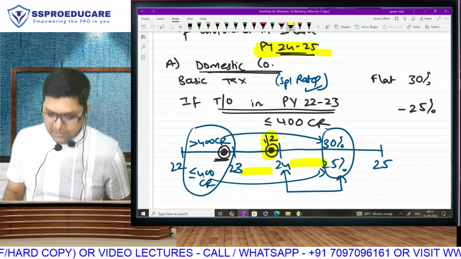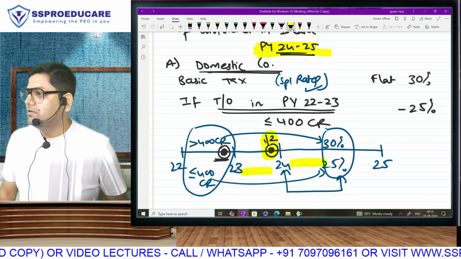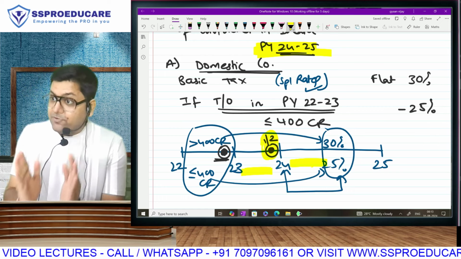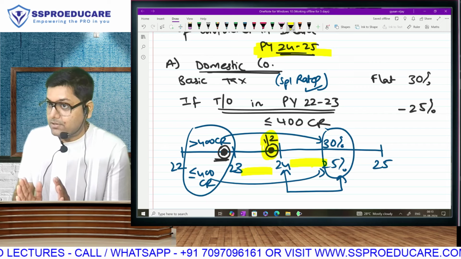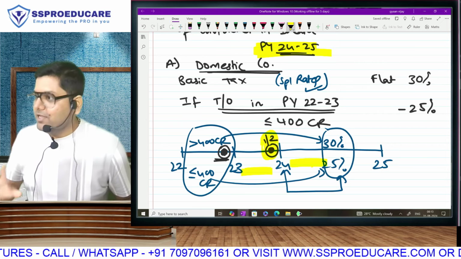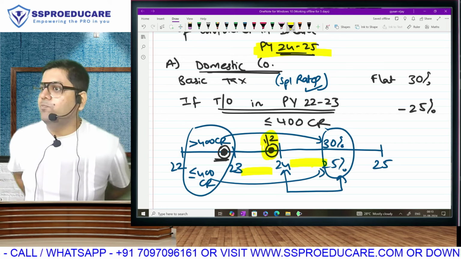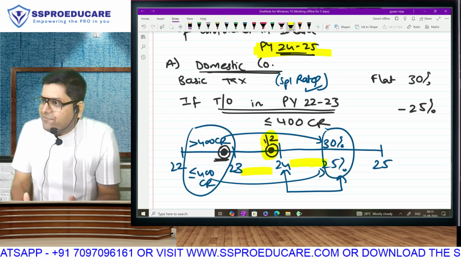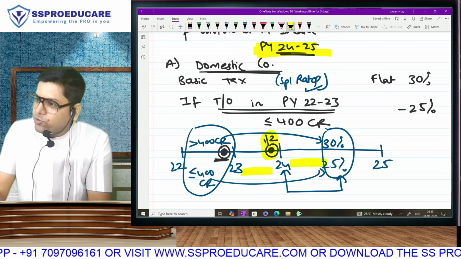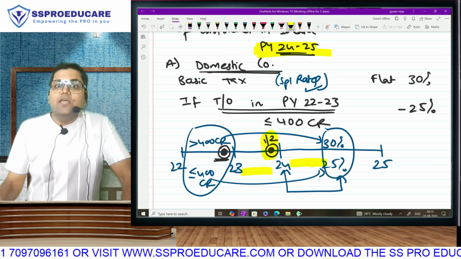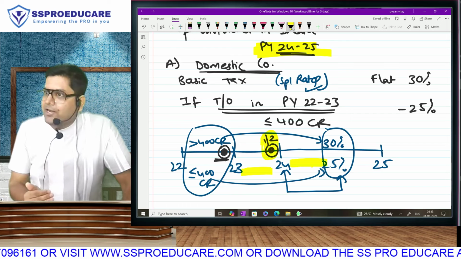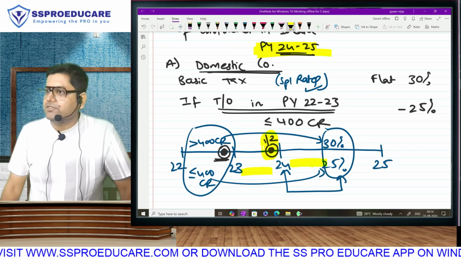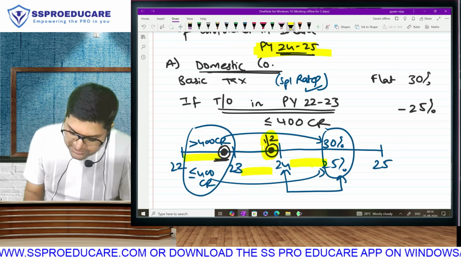Supposing on this 1st February, they say that the turnover has to be within 400 crores. My company has already crossed turnover of 450 crores in 23-24, the ongoing year. I will do some sales return, incorporate new companies and create new bills. I have 2 months time for doing manipulation. See, if 24-25 was the criteria, then before doing the sales itself, I can incorporate new companies. If last year was the criteria and I know it when the budget is announced, immediately I will start cancelling the bills. I have 2 months time to do all the manipulations. But therefore, they have kept the year before last as the criteria.